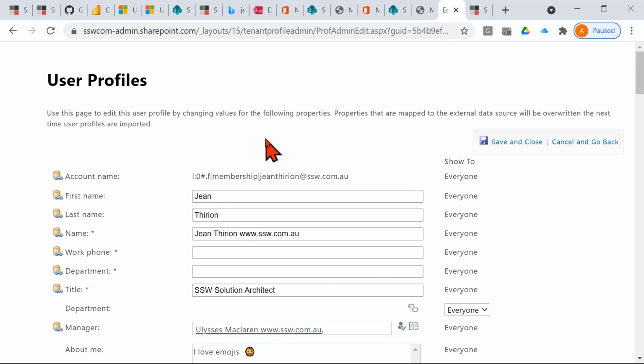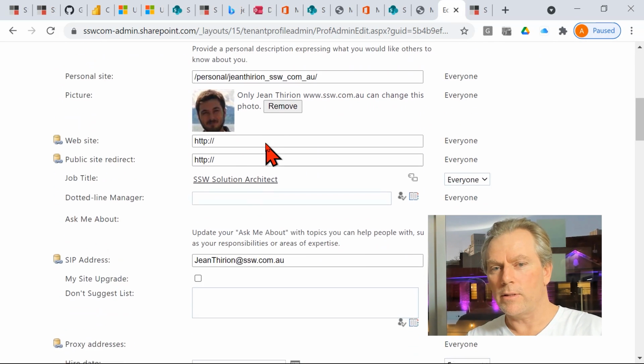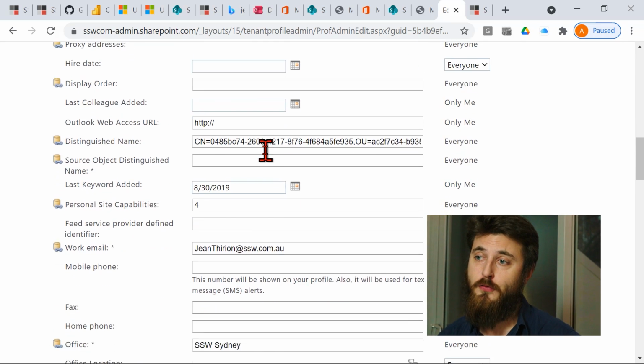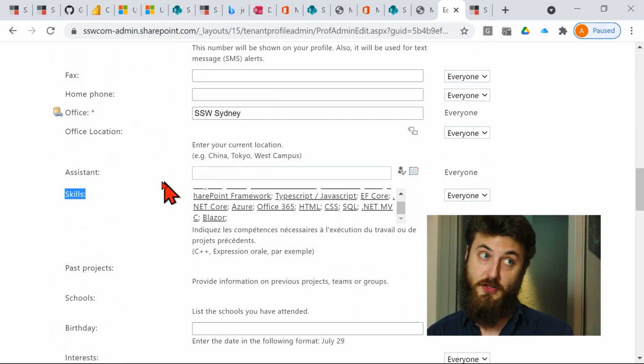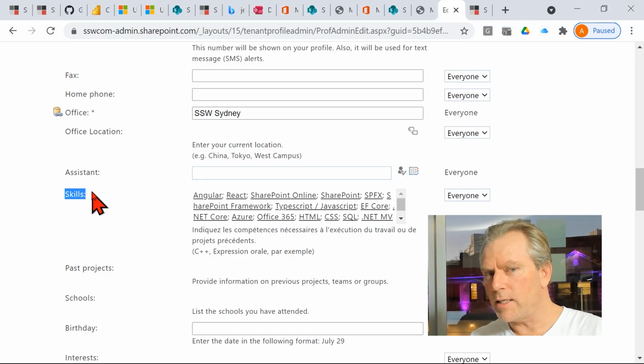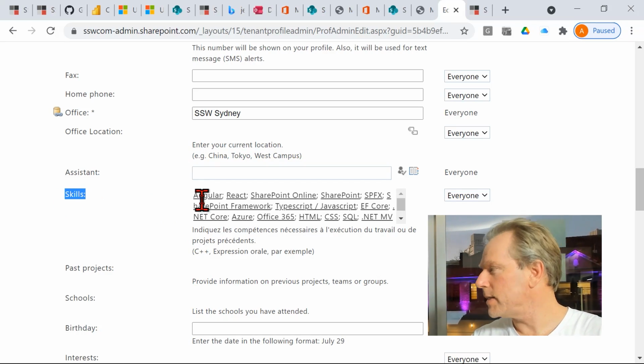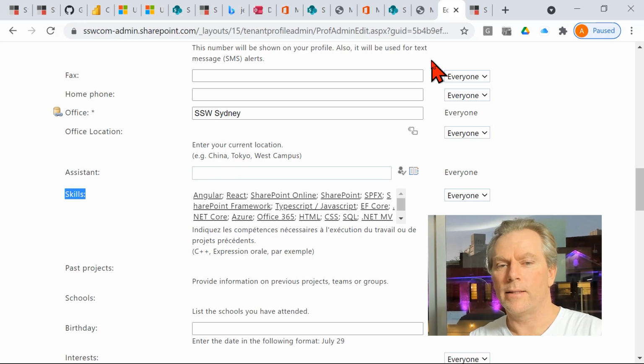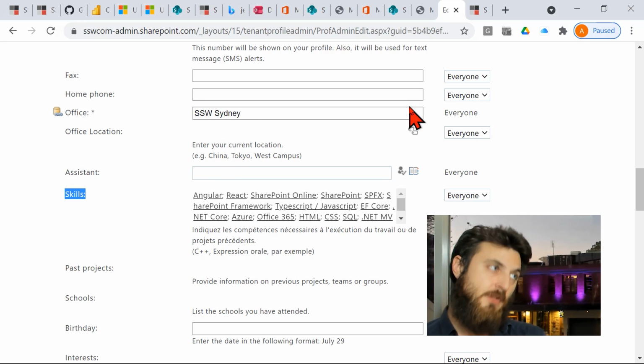This is an example. This is all the data we have about you, John. That's correct, yeah. So you'll notice in there that most of those fields actually come from AD. As I was mentioning before, the user profile extends AD, right? So for each record in AD, for each user, we have a profile in user profile that extends it. So most of the properties come from there, but SharePoint needs a set of other properties to display in various places, things like your favorite sites and things like that. Right. And this is the bit that we need the same as CRM. That's correct. That's the bit that you can update through Delve, as we showed, but is not yet synced with CRM.